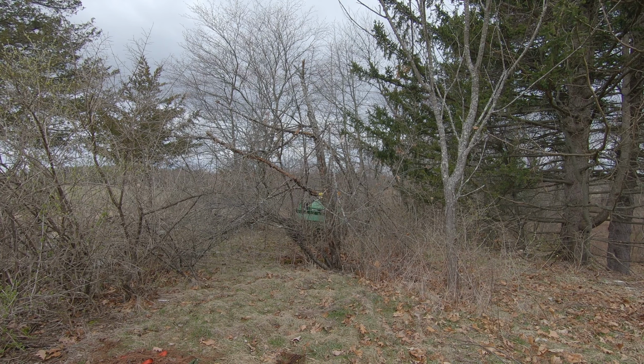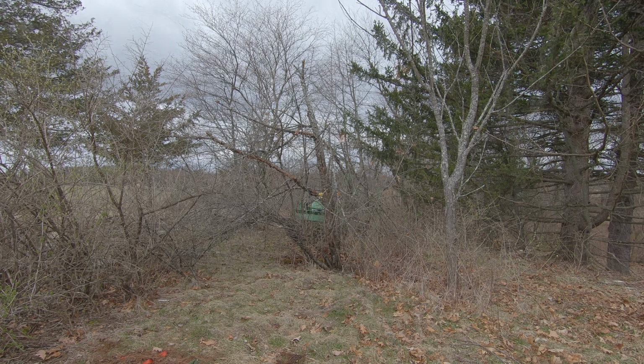For the fun of it, I'm gonna see what I can bulldoze over with the John Deere 1045R, and I'll come back in with the chainsaw and clean up the rest of it.